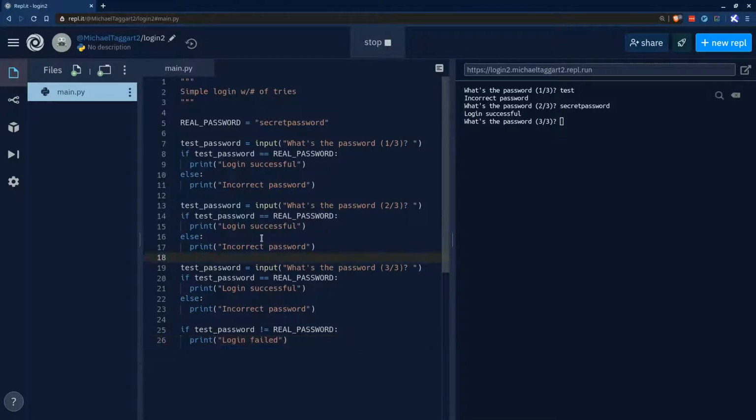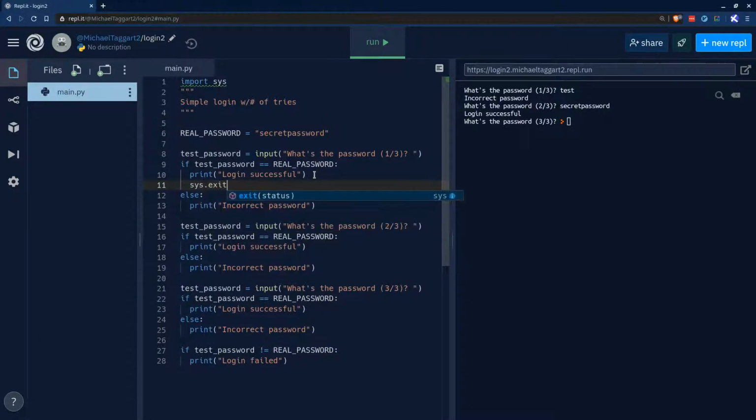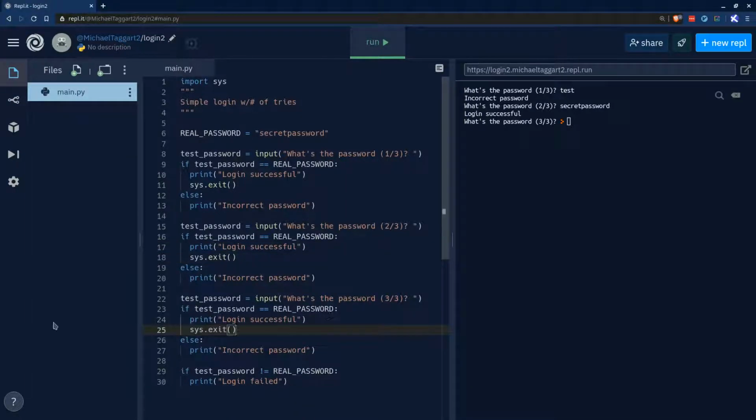So I actually need to run sys.exit in here to stop that from happening. Right? Because what happened was, even though it was correct here, it went on to the next bit of code. To do that, exit isn't a thing yet, so we can't just do that. So what we'd have to do, just for the purposes of getting this to work, this was really just a demo to prove why we don't do it this way, but if we wanted to make it actually quit, import sys, and then after login successful, you would do sys.exit. But don't worry too much about that. I didn't want to introduce this just yet, but that's how it would actually work appropriately, so that it doesn't give us more tries than we need.